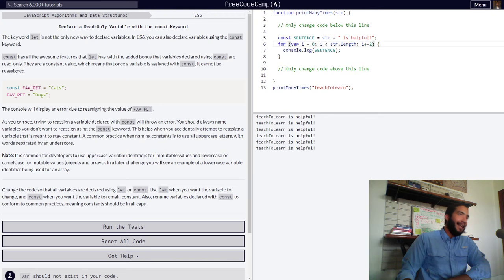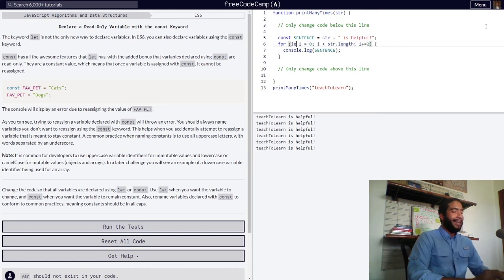So secondly, we've already changed our sentence variable to have the const keyword and to be in all caps. Since our i variable will be changing, but should be limited to the scope of our for loop, we should change this keyword to let. And we are now done with the challenge.